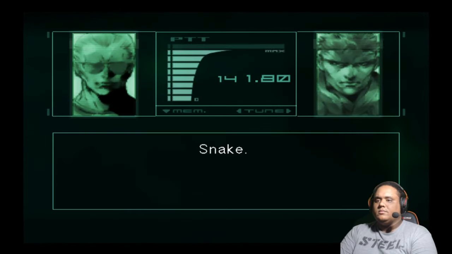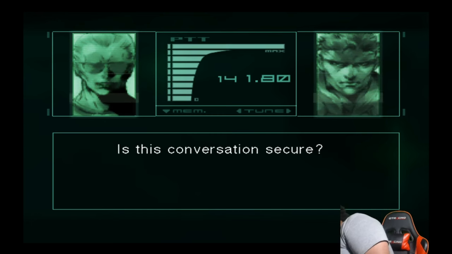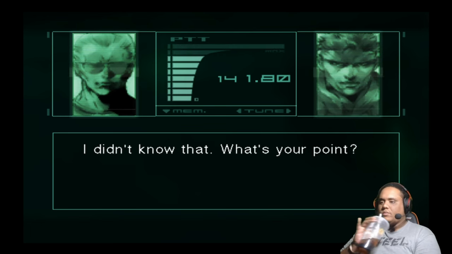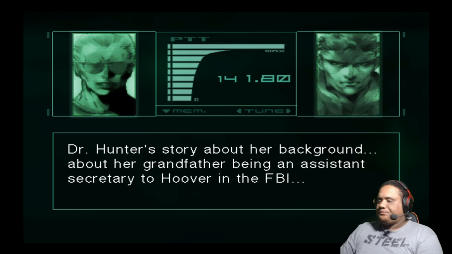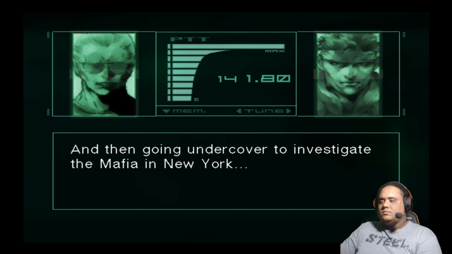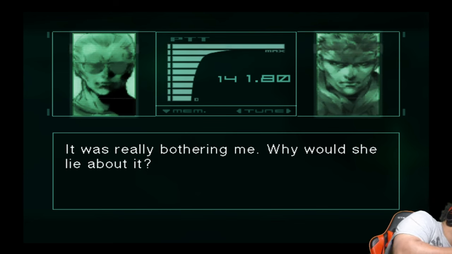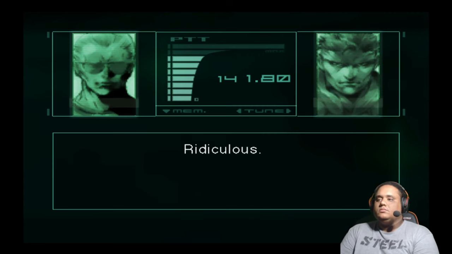Uh-oh. Snake, I've got something to tell you about. Thought I was in trouble. What about her? Is this conversation secure? Don't worry, the monitor's off. Okay, what's up? I was in the FBI too, you know. I didn't know that. What's your point? Dr. Hunter's story about her background, about her grandfather being an assistant secretary to Hoover in the FBI. Yeah. And then going undercover to investigate the mafia in New York. Yeah, what about it? It was all a big lie. No. What did you say? It was really bothering me. Why would she lie about it? She lied? She might be a spy. Ridiculous. Come on.